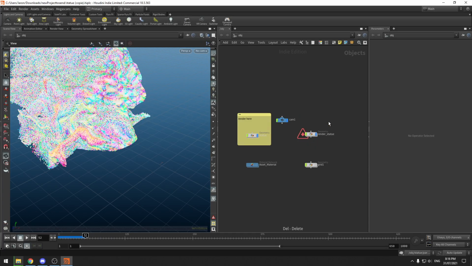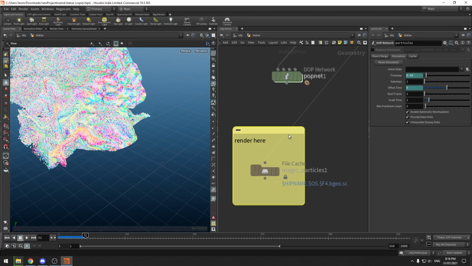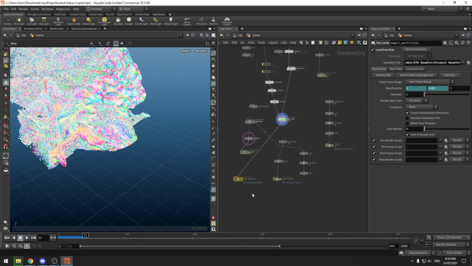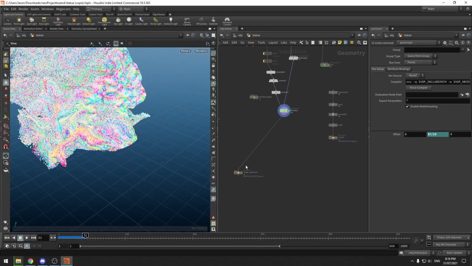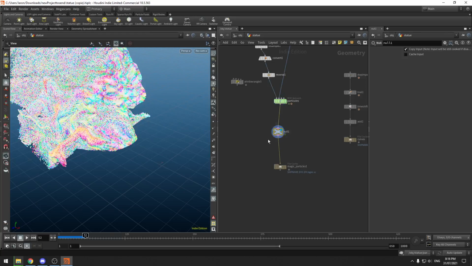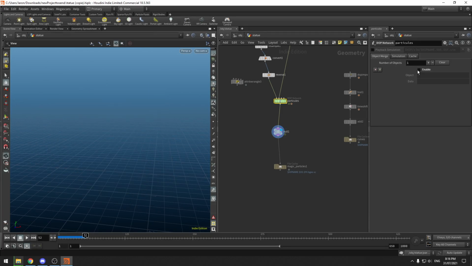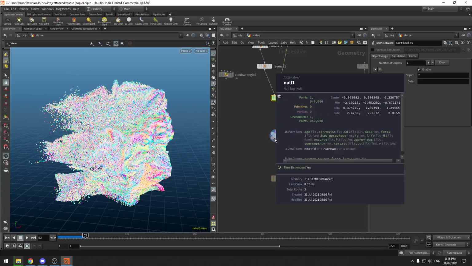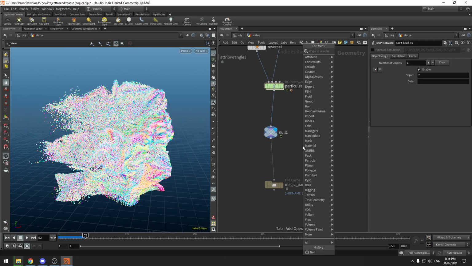Okay, I'm just going to get rid of these notes that have been added to the file. Let's start out by going inside here, and I'm going to get rid of the note here again. Normally we like to clean these up, so I'm going to move that out of the way. What you've got here is an output directly from the DOP node. You can do that because it has this object merge here, but we don't tend to like to do that because we get a few different issues. Sometimes it's not recommended basically.